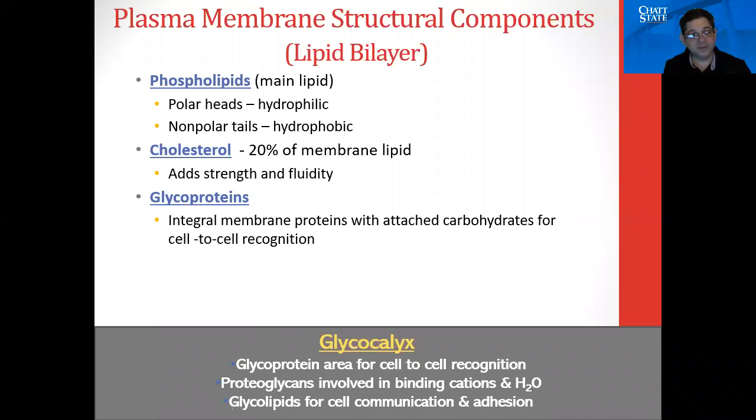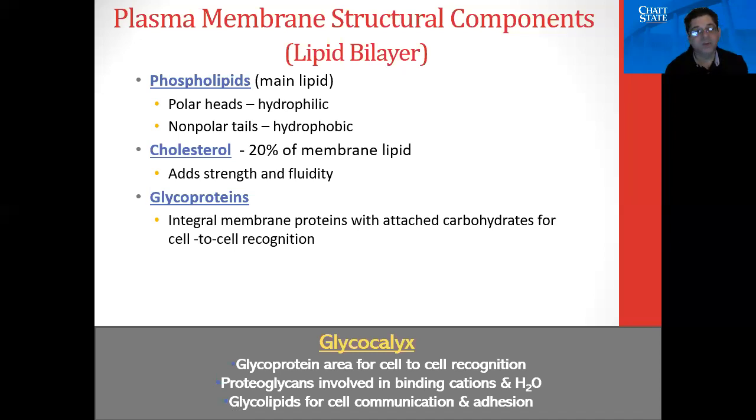And oh my goodness, if you haven't already, please know what a phospholipid is. This is what makes the cell membrane. So we've got two nonpolar tails that are fatty acids and one phosphate head that's going to be polar. So two nonpolar tails and a polar head. That's what makes a phospholipid. Get that straight, please. One head, two tails.